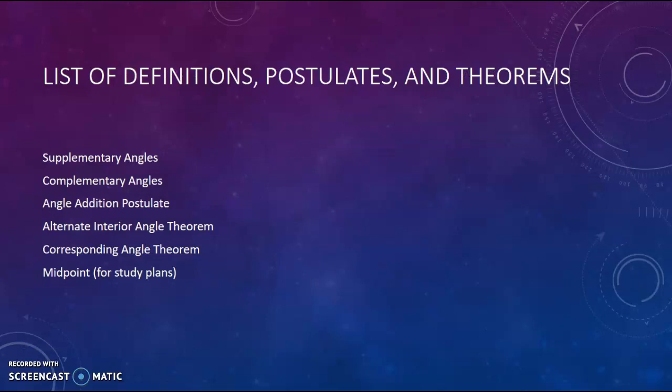This next slide, this is just a list of definitions, postulates, and theorems we've talked about. Midpoint is not on your homework, so it won't be on your test, but I do know that I saw it in some of the homework, so it could possibly be on the study plans. I'm not going to go through each of these. Most of them, all except midpoint, are in your notes from chapter 3. So you can add them here or write what you need to write here about supplementary angles, complementary angles. I just wanted you to have a slide of definitions, postulates, and theorems that we've talked about.